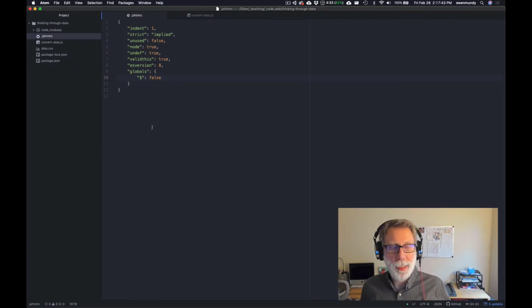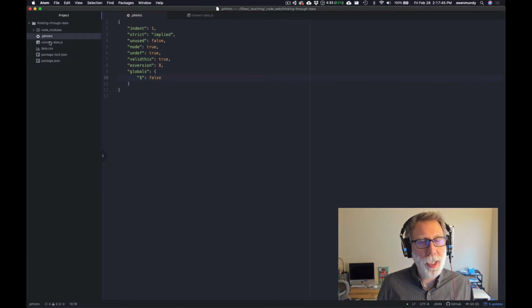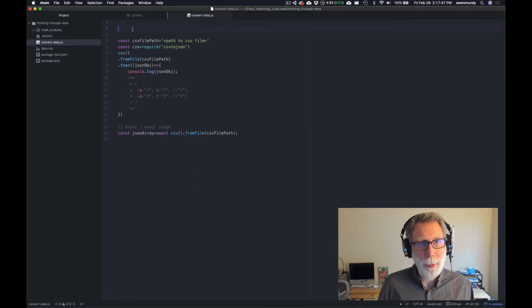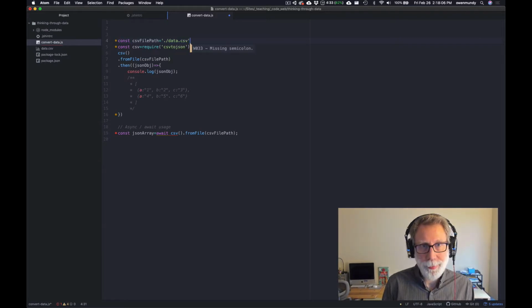This is JSON data. So we'll use JSON Lint in a second to check that the file that we're going to make with our script here actually exports the right format JSON. So the file we're going to get is in the same directory, and it's called data.csv.